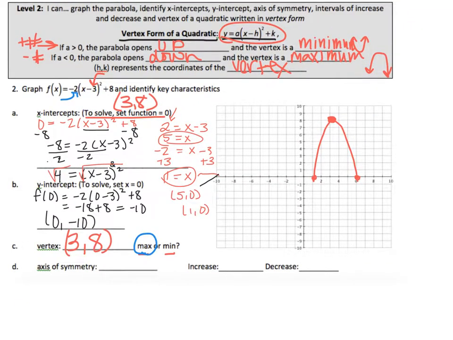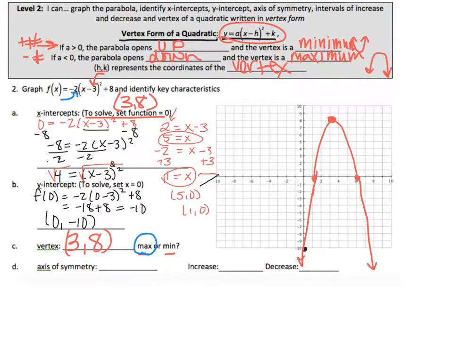So plotting that down here, which makes sense because I know that my graph is going to continue to go down this way. So I'm going to do the same thing on this side here. If I got a point that was like 4, negative 10, that would be really weird because it doesn't make sense. Or like 0, 3. Okay, that wouldn't make sense. My graph would never come back up like that. So just a note on that. Just make sure that your points will all make sense. If they don't, go back and check your work.